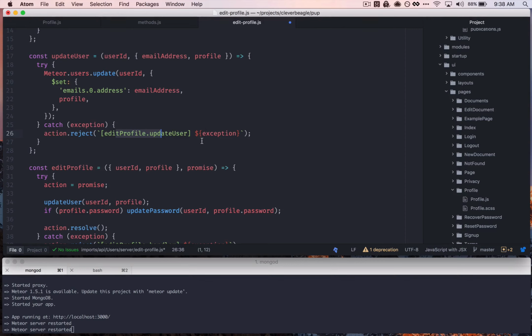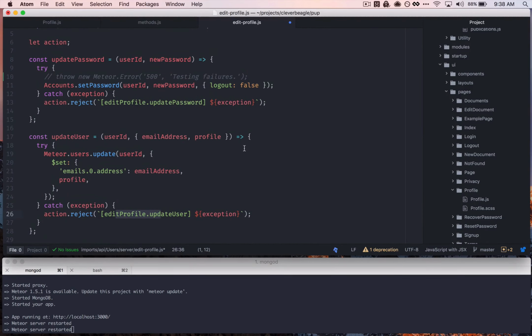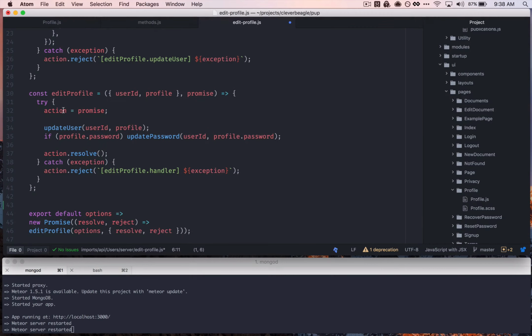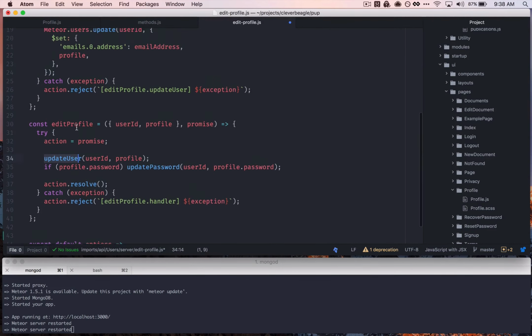So it's really sensible to use this sort of structure because it basically points a flashlight at problems in your application. It makes it way easier to fix things. And so that's pretty much it. We can see here that it's just the concept of setting a variable that's scoped to your file and assigning a promise back to that variable, and then breaking your code up into individual functions with a really descriptive name.